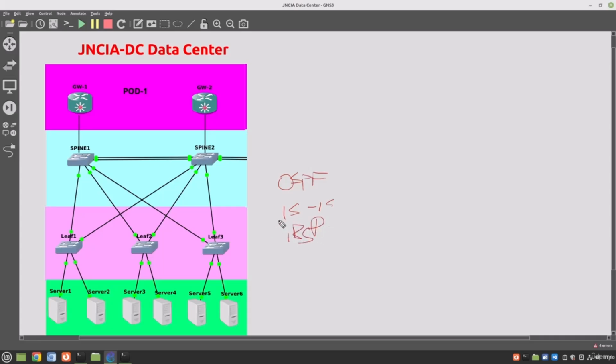Now, these dynamic protocols are used to share and advertise routes from one device to another. That's absolutely fantastic. However, sometimes some parts of your network may not be using a dynamic routing protocol, and you'd have to do what's called a static route. A static route is not new in networking. If you've come from the JNCIA Junos, or from the Cisco world, or any other networking world, you'll be familiar with static routes.